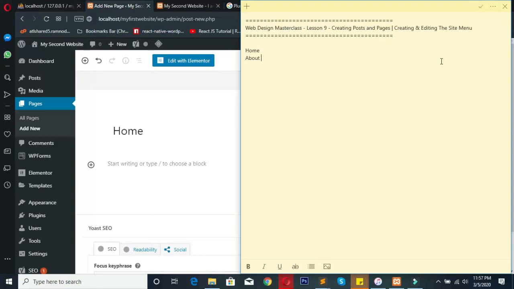Okay, since there's a lot of workload on this system, it's really dragging. Services and contact us. So these are the 4 pages I'm going to create for this tutorial, and it's also what we are going to use to demonstrate the menu. Okay, we are going to add these pages to the site menu. Okay, so those are the 4 pages I'm going to be creating.